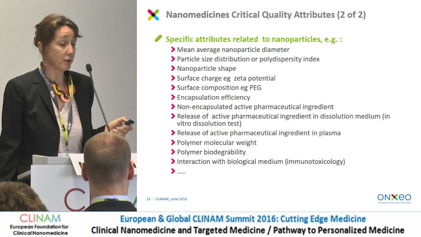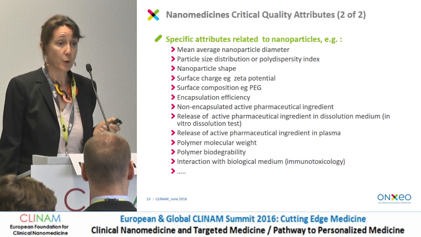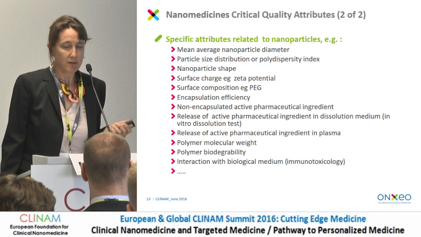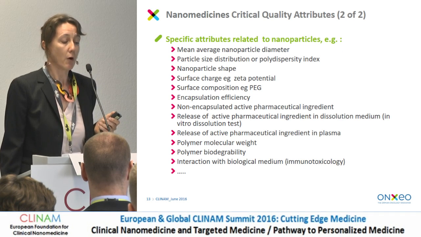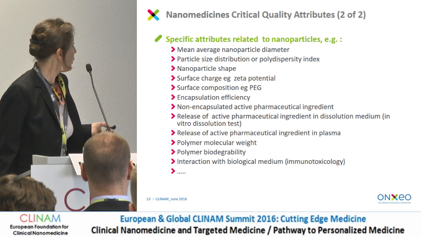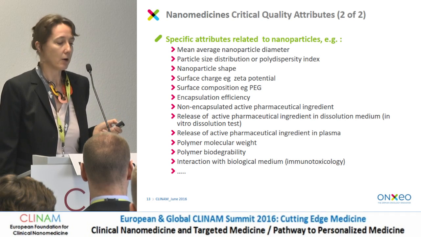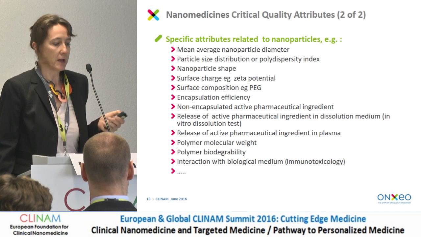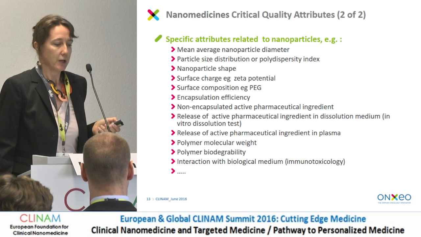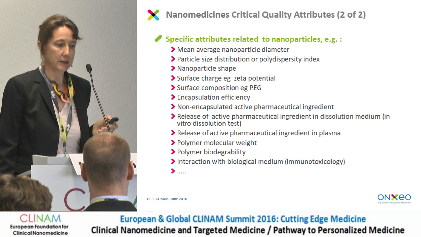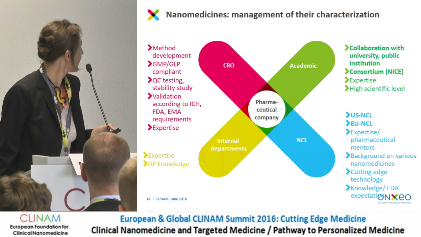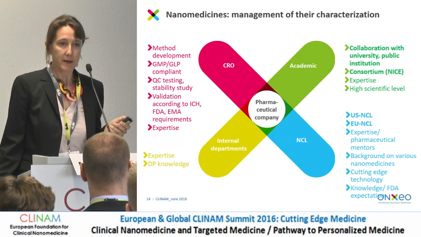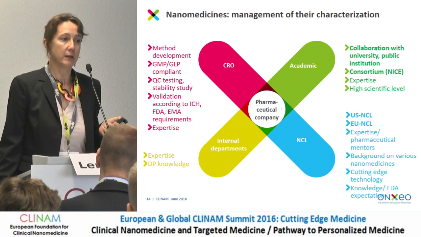And as you have a nanomedicine, you have to add some other critical quality attributes. So this list is not exhaustive. You have to adapt this list in regards to your own product. But what is important, you need to characterize the morphology, at least, of your product, the diameter, the surface charge, encapsulation efficiency, and so on. And you need to have a good understanding of what your product is, in order to manage this characterization, because you have your drug product CQA, but you need to characterize.